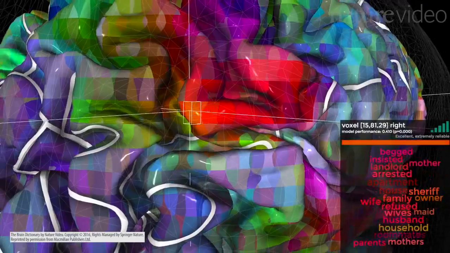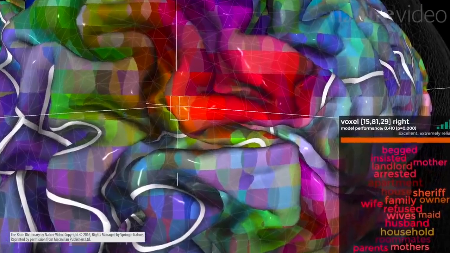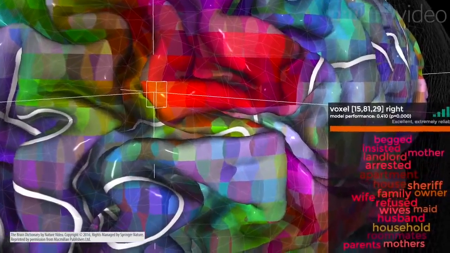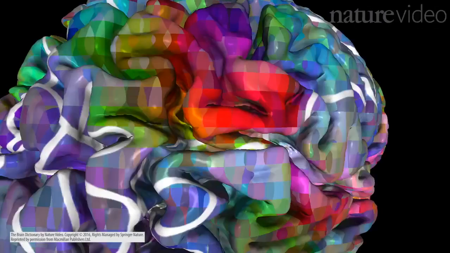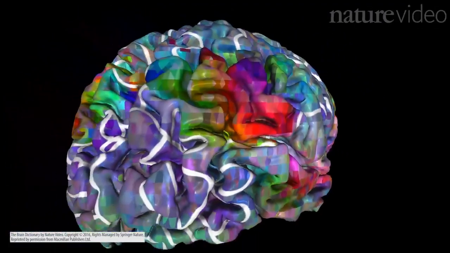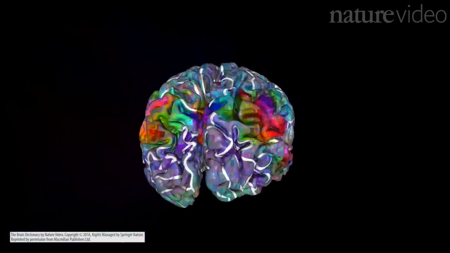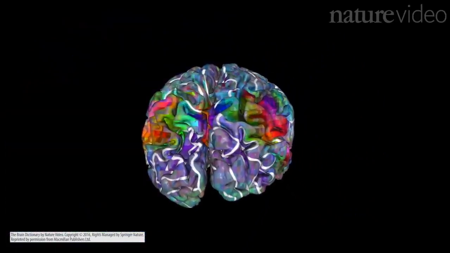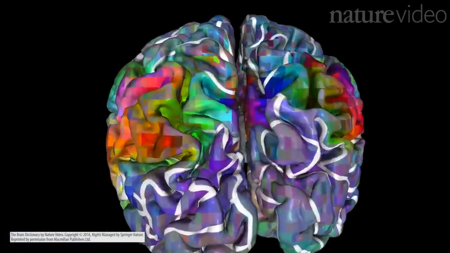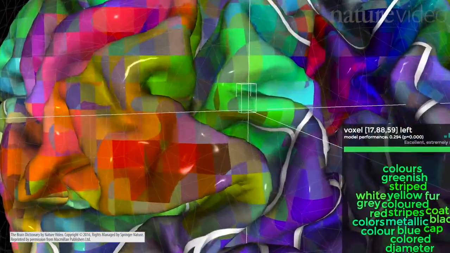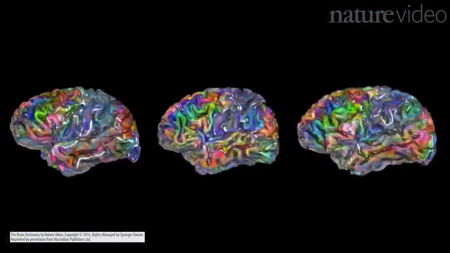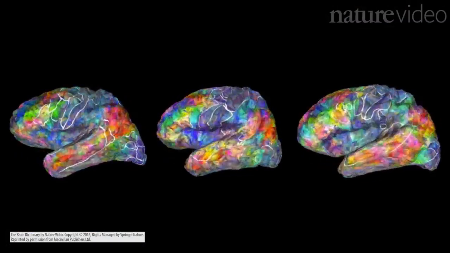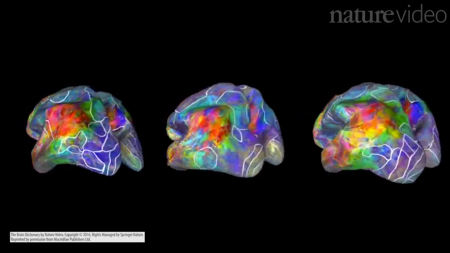And this bit just next door responds to some of the same social words like family and wife, but also words to do with places and people like house and owner. Generally, the concepts represented in each brain region relate to other functions that scientists already know about. So words to do with how things look, such as stripes, are likely to be found near the visual cortex. And although each individual's map is different, looking at these 3 brains, it's clear that different people have the same kinds of concepts in the same kinds of places.